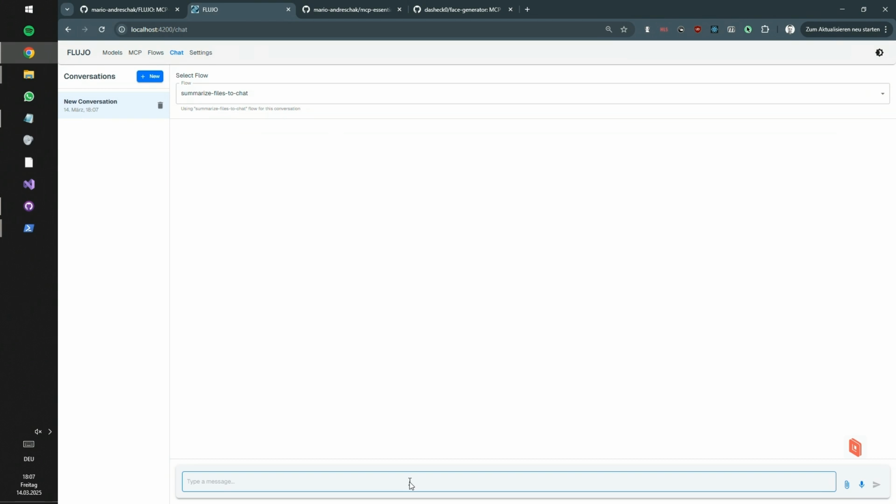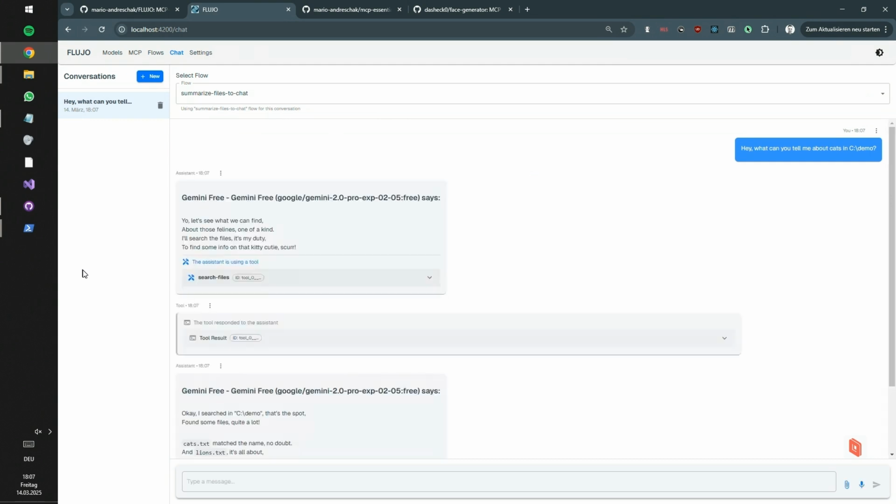Now I type, hey, what can you tell me about animals? Or let's say, what can you tell me about cats in C/demo? I send that, and now the model will be thinking and thinking, using the tools, and it will at some point come back with a response.